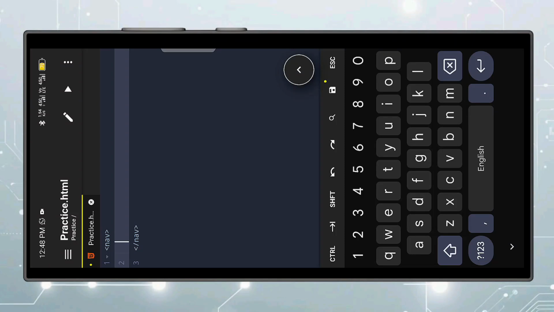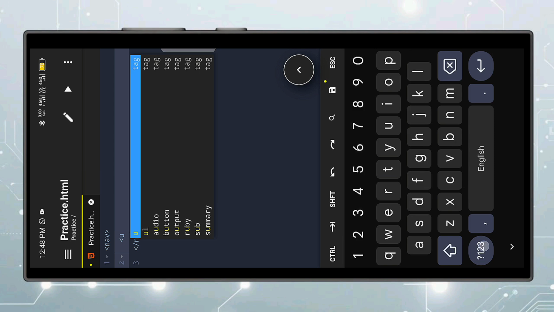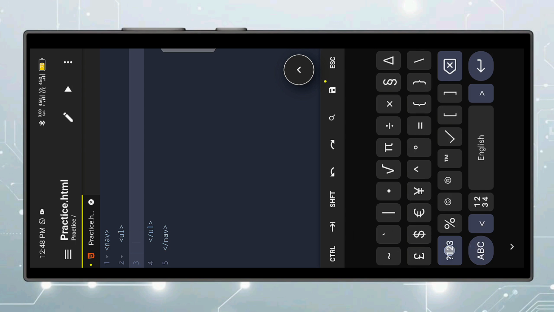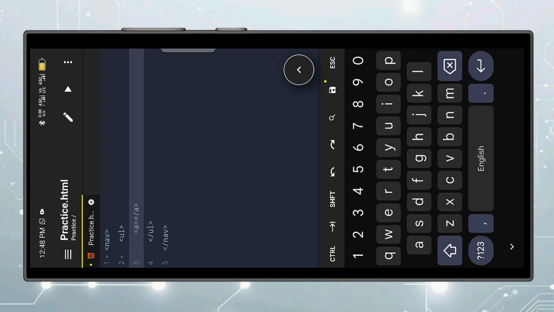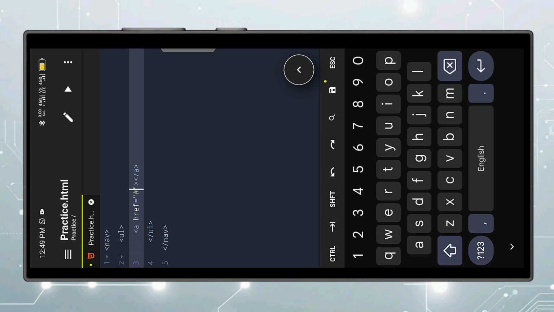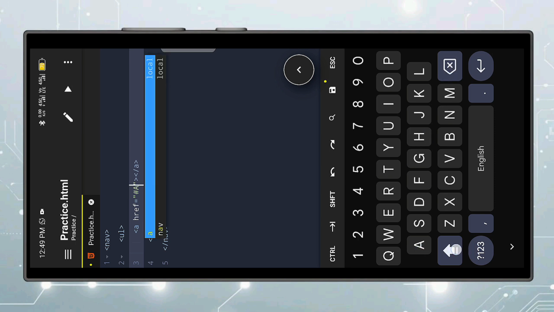So this one lets screen readers skip directly to the navigation block. So you can have something like an ordered list. If you don't know what a list is, you can check my other video for listing. It's just like numbering, this is an ordered list. So if we have something like this, it is supposed to be a link, I'm just using this as an example.